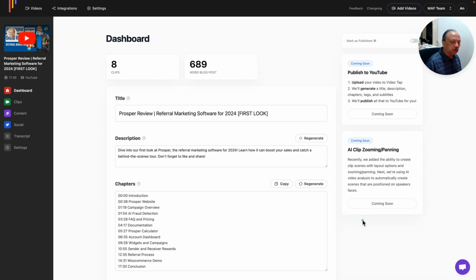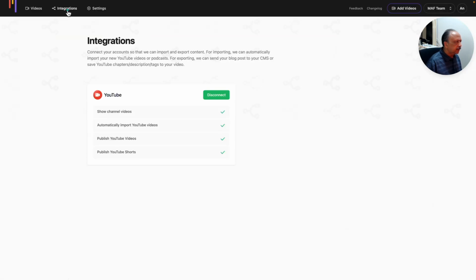I believe they're also working on WordPress integration and a couple of other integrations. It's not listed here under the integrations section, I believe. Let's just go there really quick. Yeah, so you can see that right now the YouTube channel is connected, and I've selected all these outputs.